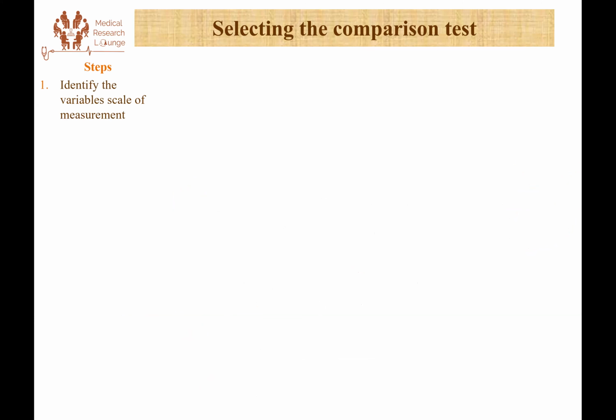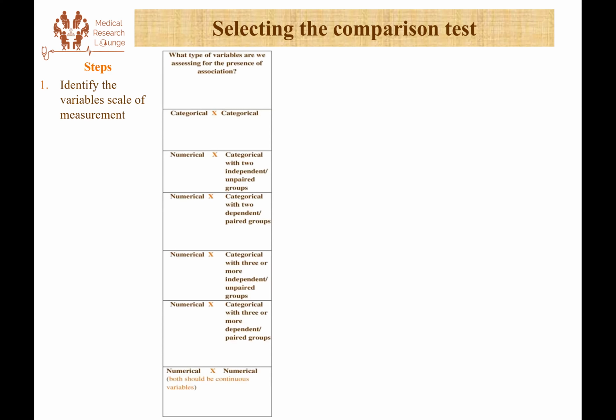If you remember the article that I showed you, we tried to compare the asymptomatic and symptomatic groups of patients based on their age, their gender, prior history of medical condition, their substance use history, and their laboratory values. When we compare these two groups, we are comparing them with a different combination of variables. Based on the variable nature, we can have different combinations of variables. When we're comparing two groups, they can have this sort of combination. For example, both of the variables that we're trying to compare can be categorical.